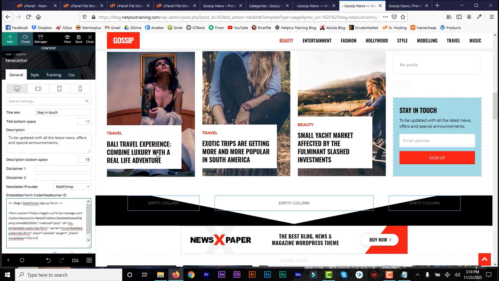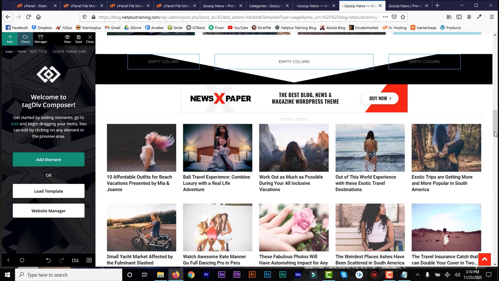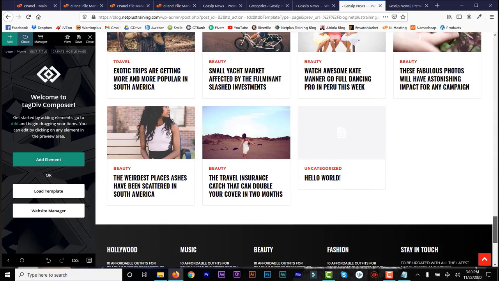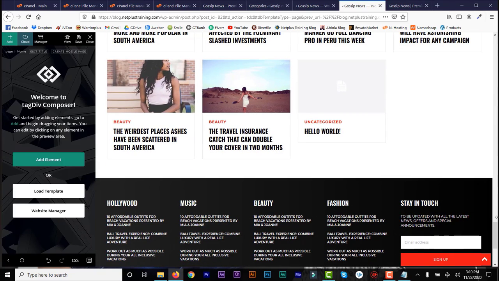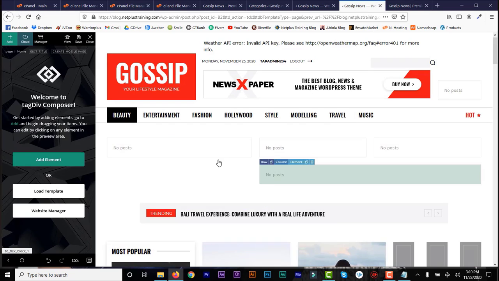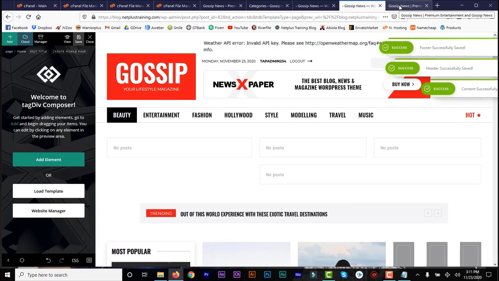It's very, very easy to do that. So this is how to customize all the content on the website. You go from row to columns, and then the element, you can customize the element, and once you're done, just click on save, and everything will be saved just the way you want.